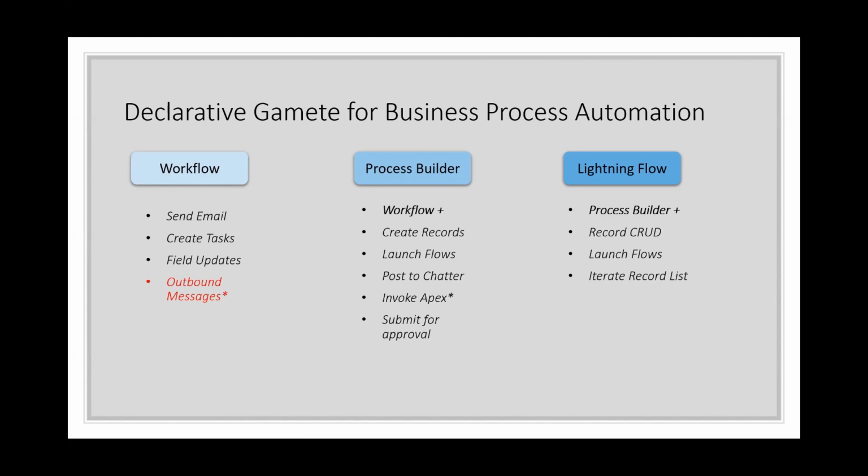So there are three basic tools, two of which we have already talked about, but this slide just provides a very comparative overview of a workflow versus a process builder versus a lightning flow in terms of their capabilities. There are some specific things that you can perform with a workflow. Process builder is a step ahead, and it can do all that a workflow can do, but it has a lot of extra features and functions that you can do.